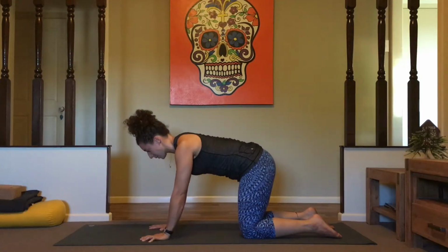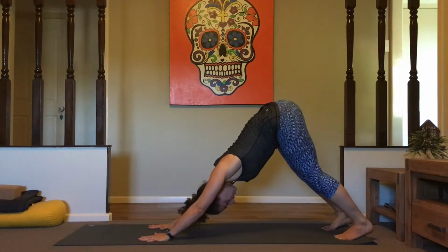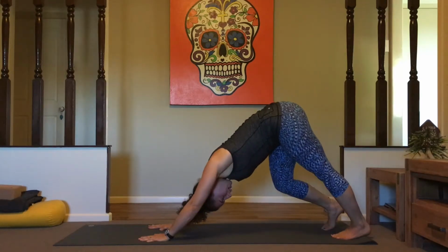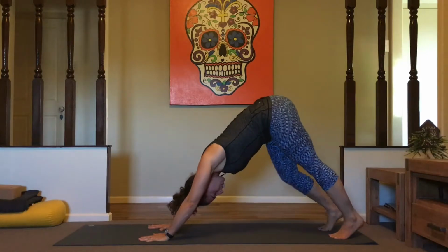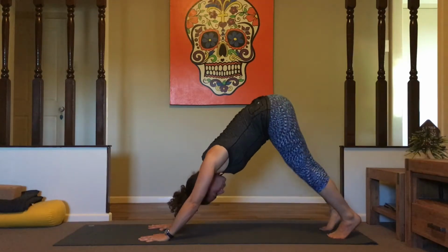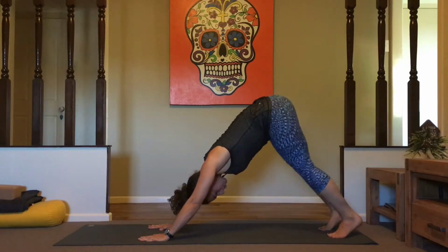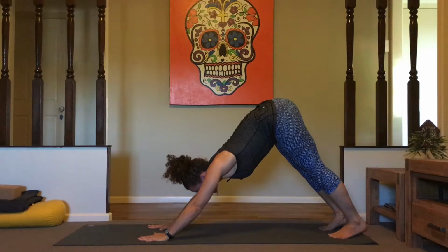Inhale, back to center. Curl your toes, lift your hips, come into downward facing dog, Adho Mukha Svanasana. And feel free to take a moment here as you pedal out through your feet. You might bend into one knee as you straighten into the other. Shift your weight from side to side. Gaze to the top of your mat.